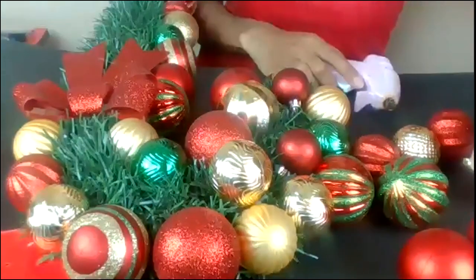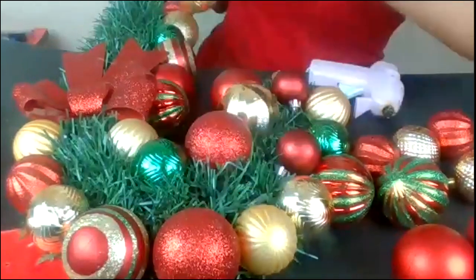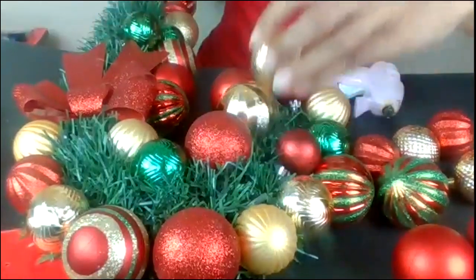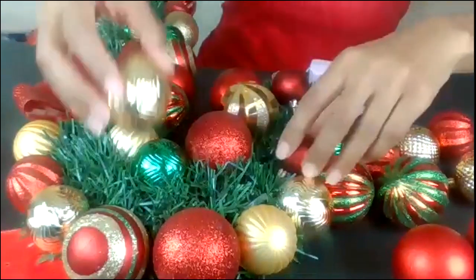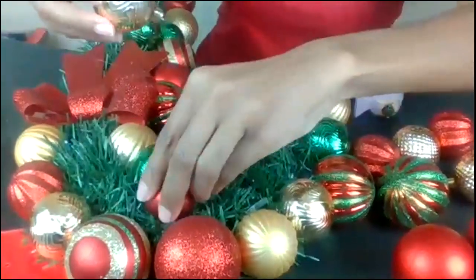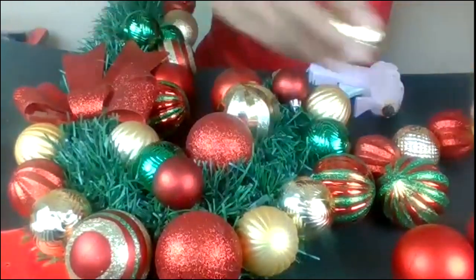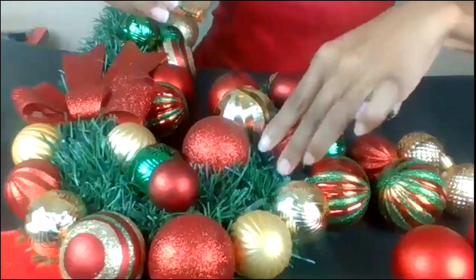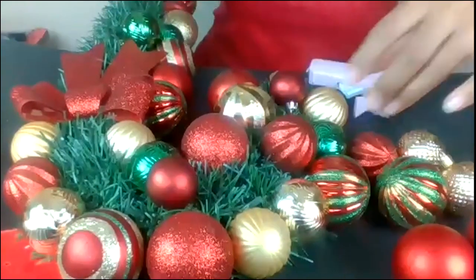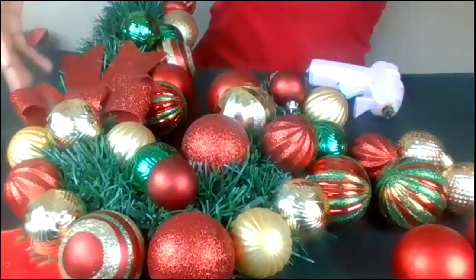So I want to keep one of these green for the middle, and this gold, I think I want to put this here. And it's okay now to start figuring out how you think you're going to place everything, so that you can think about how you're going to place it before you put all of them on.